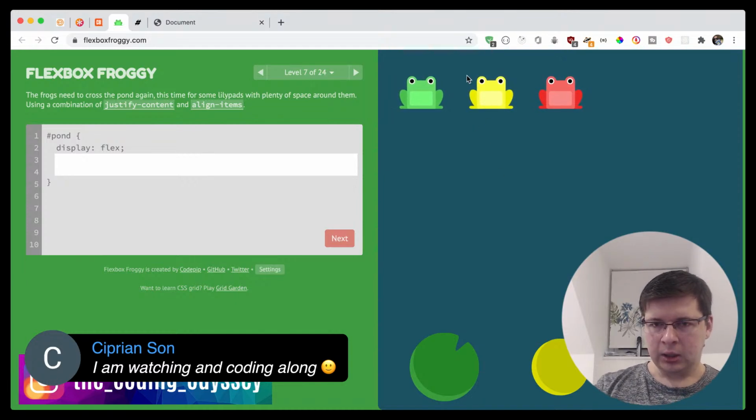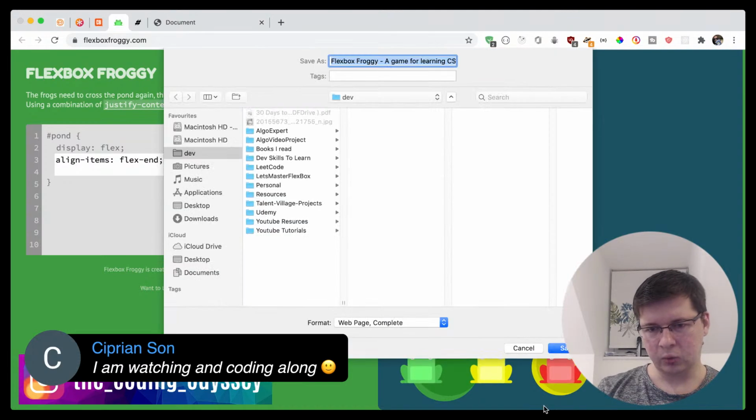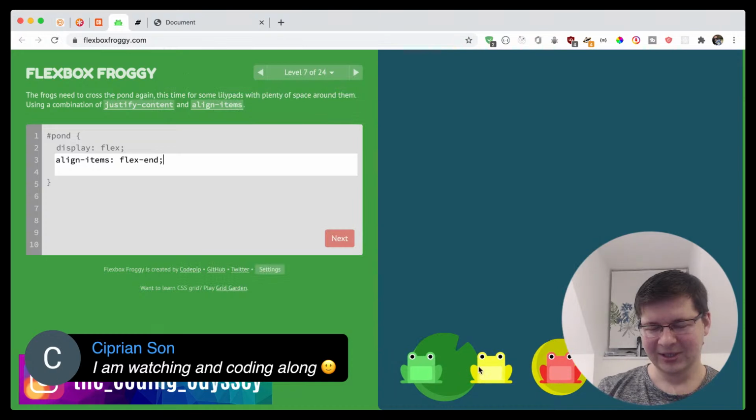And now, first of all, let's move them to the bottom because we need them at the bottom. So I'm going to use align-items, which basically moves them on this axis, and we say flex-end because we want them at the bottom of the container that has display: flex, right? So we say flex-end for align-items, and then we want to use, and this amuses me, I keep saving the page.